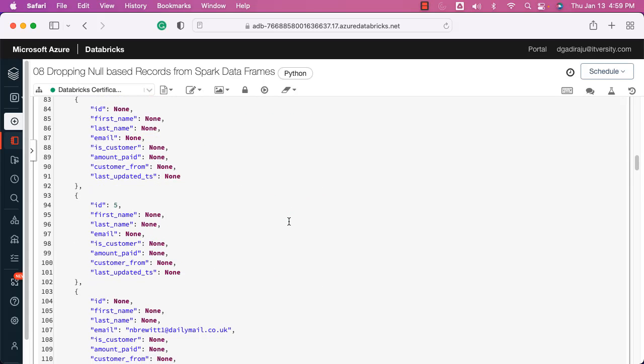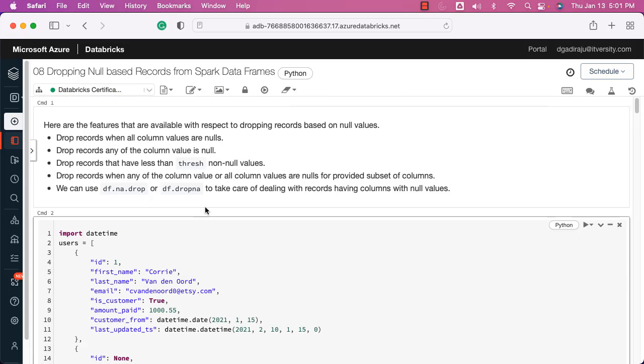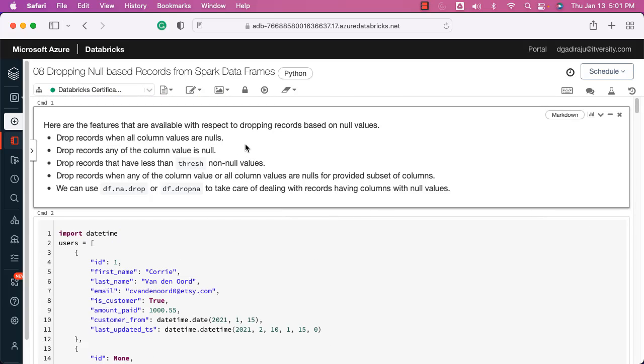With respect to the example, in this case, if you actually specify subset of columns as ID and amount paid to consider whether the records are supposed to be dropped based on null values in those fields, if you specify all, then even though there are 2 records with respect to ID and amount paid which we can consider, only this one will be deleted because this one has only amount paid as null but not ID. But if you use any, then even this one will be deleted. So the APIs give us the flexibility with respect to how to deal with dropping the rows with null values.